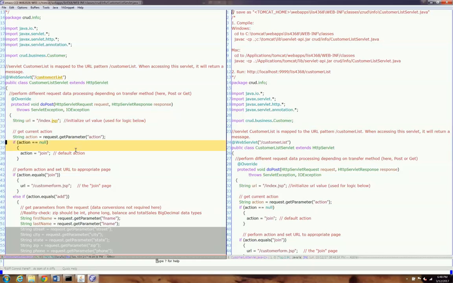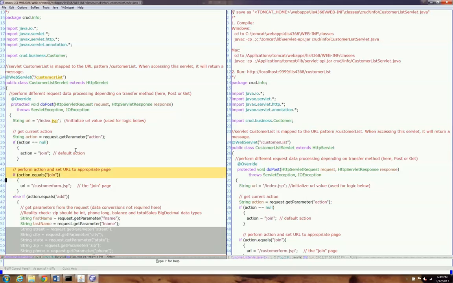If it is null, we're going to have the join string assigned to that action variable, which was initialized here. Okay, so the action variable contains join, or the action variable contains add at this point.